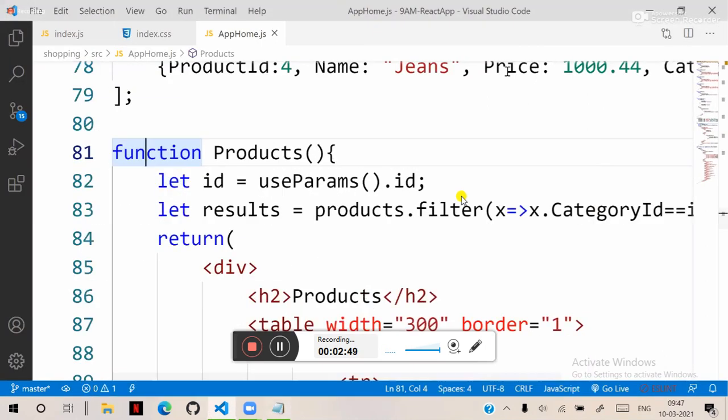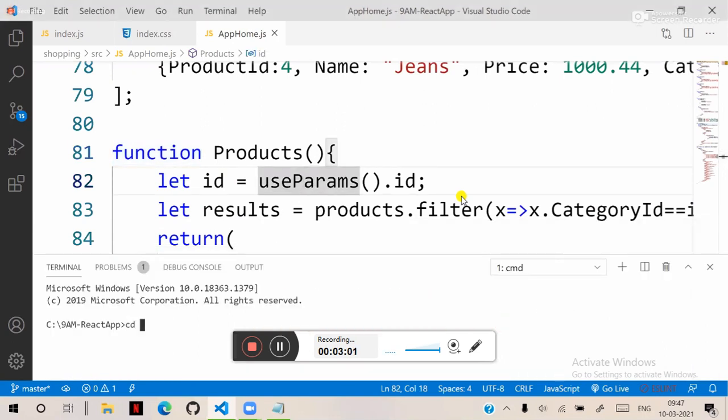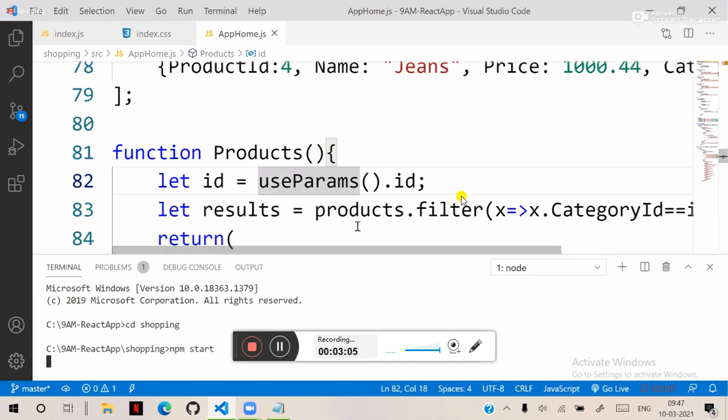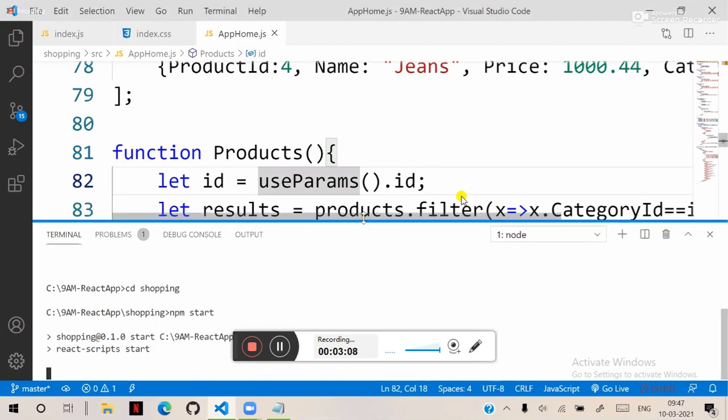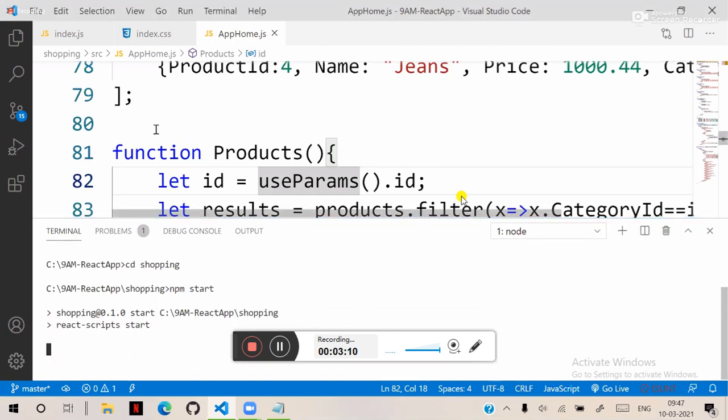Let's execute this and see. Let's open and run this now. Project cd shopping and npm start. Okay. By default, one page is set here and we want to access that.